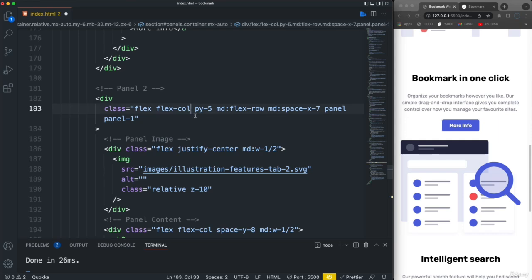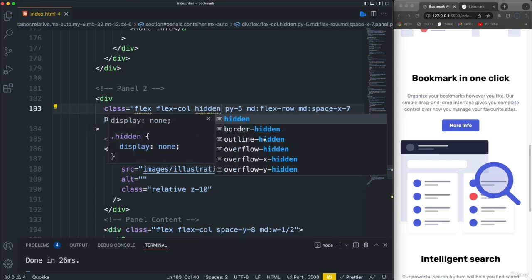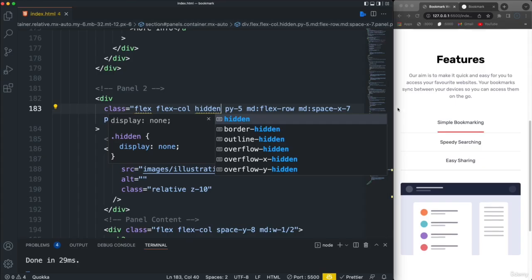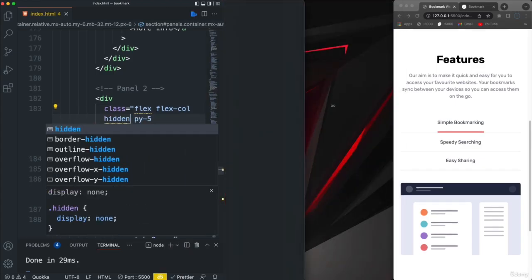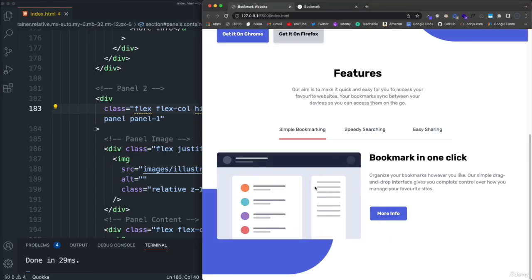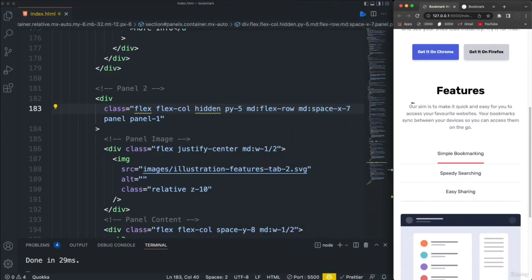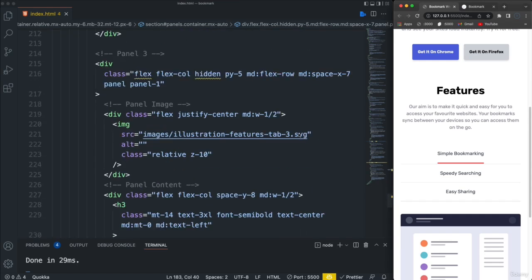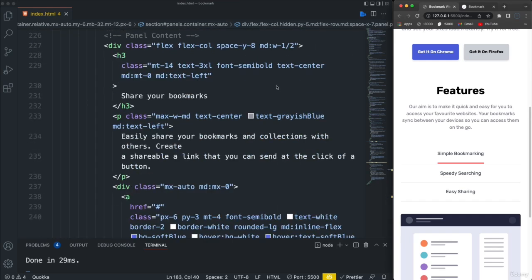And then here we'll say hidden. Let's save. And now we should only see the first one. Oops. So we should only see the first panel, and the first one should be not highlighted, but have the border. If you want to highlight it, you can. All right, and just don't mind these squiggly lines. It's just because we have 2 display classes, but it's fine because we're going to use JavaScript to remove hidden. All right, so now in the next video, that's what we'll do, is we'll start to work on the JavaScript to make this actually function.